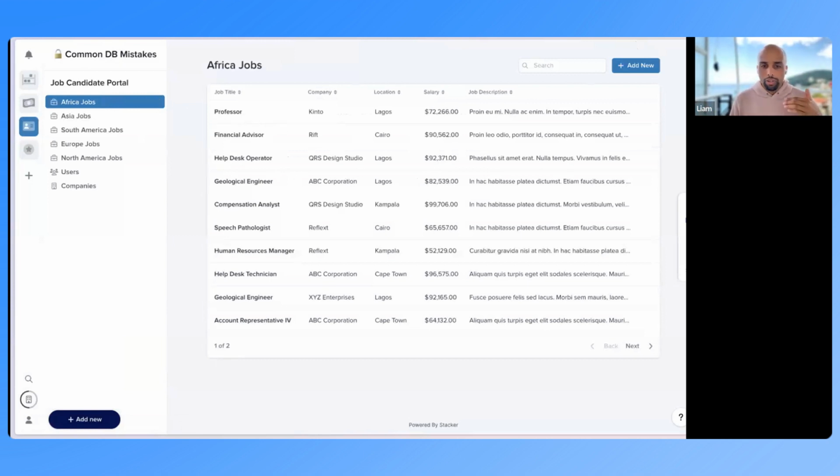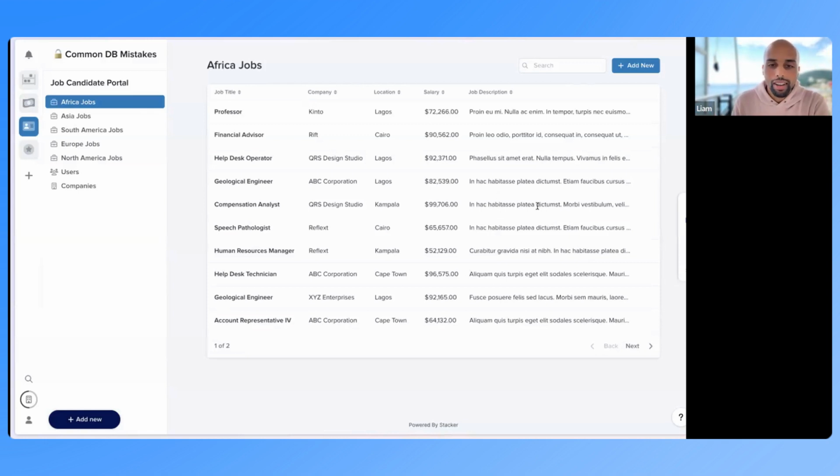When you're thinking about building, especially in Stacker, really the first step is laying the groundwork for your app, which is really building a database. I think sometimes this step is a little overlooked. Let me put it another way: doing it properly really gives you the most out of your app. You're able to build the best layouts and make sure that you have great reporting and permissions. So that's what we're going to focus in on today.